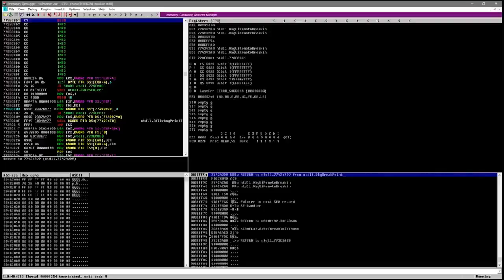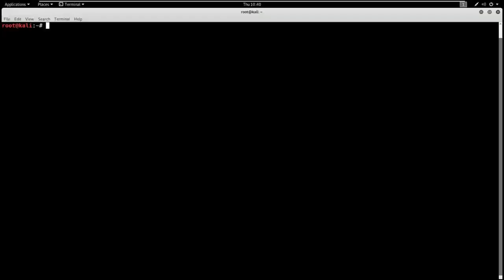So now we're going to dive into our Kali Linux machine. I'm in a command prompt in Kali Linux. The first thing I want to do is connect to Vuln Server and see what it is. By default, Vuln Server runs on port 9999, and you need to know the IP address of your Windows machine that it's running on. Once you know that, we can use a tool called Netcat. We'll use a switch of nv. We're going to make a connection here, and we're just going to say the IP address, so mine is 1.90, and then the port that you're going to connect on, which is 9999.